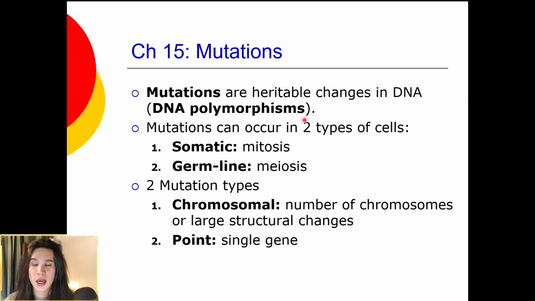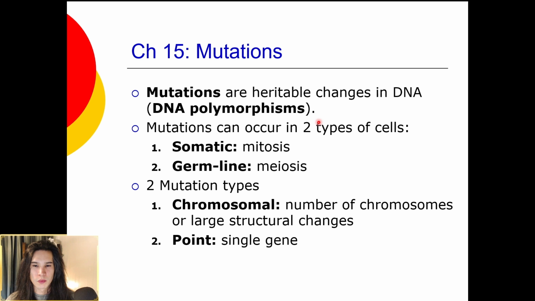So mutations are going to be heritable changes in your DNA, meaning you can pass it from parent to offspring. Mutations are usually going to lead to alterations in your DNA, within your genome, and usually that difference in your DNA is going to carry over to the transcript, or the mRNA, and that's going to eventually carry over into the protein potentially. And so, usually, due to mutations, you're going to get differences in the kind of protein that you're making. And if you get differences in that protein, you might get a different phenotype.